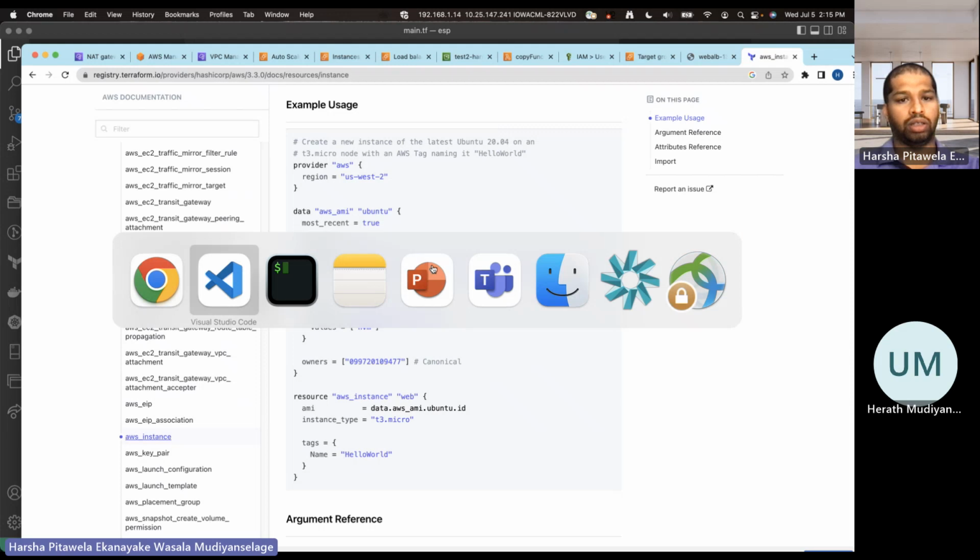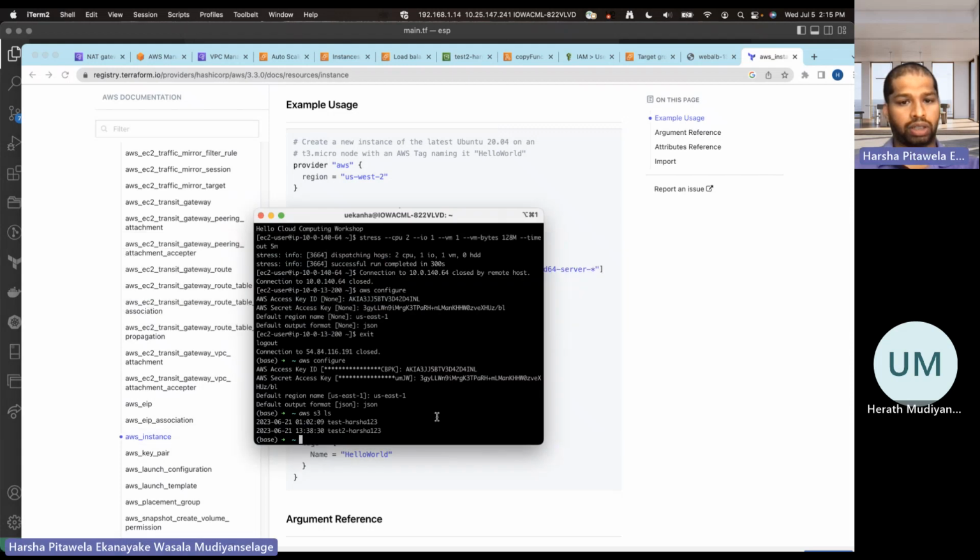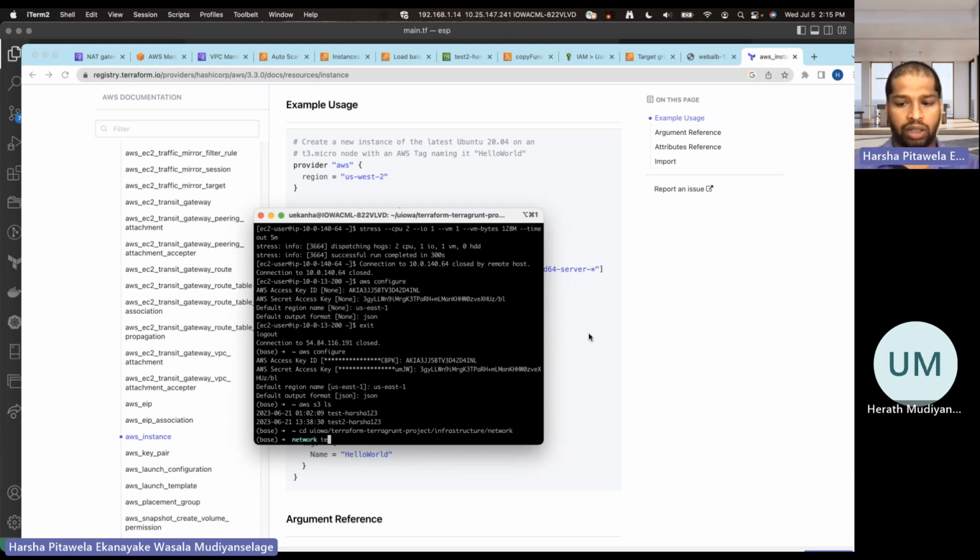And then we were in the middle of setting up. We have set up the AWS CLI, and now we can run Terragrunt. We go to the infrastructure, the network folder, and then we simply run the Terragrunt command, terragrunt plan.